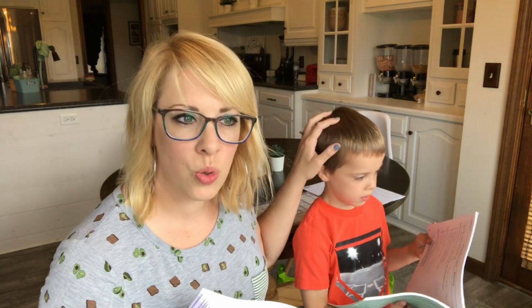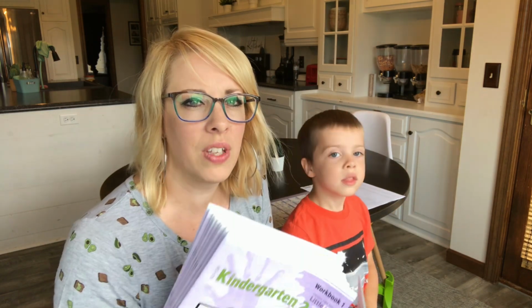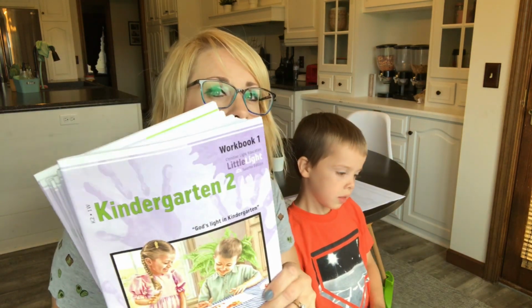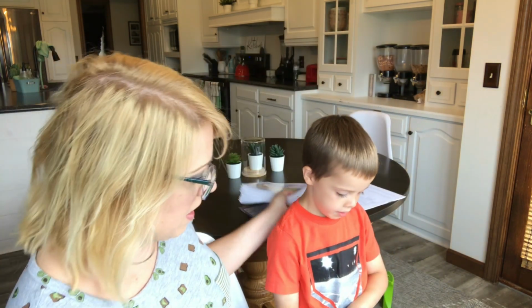He did preschool last year, and looking through kindergarten 1, I felt like it was going to be a little redundant with what we did in preschool. It's kind of an easier kindergarten. I feel like this is more regular kindergarten stuff. So that's what he's going to be using, and I've got all the light units there for that.